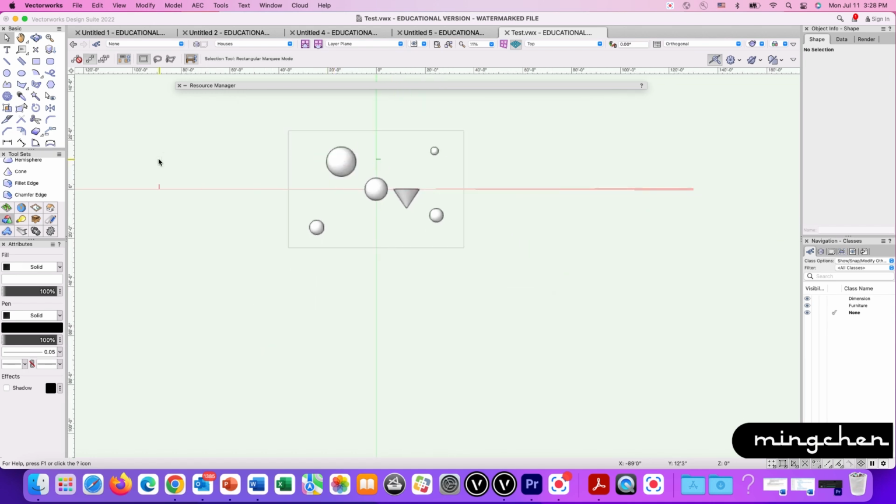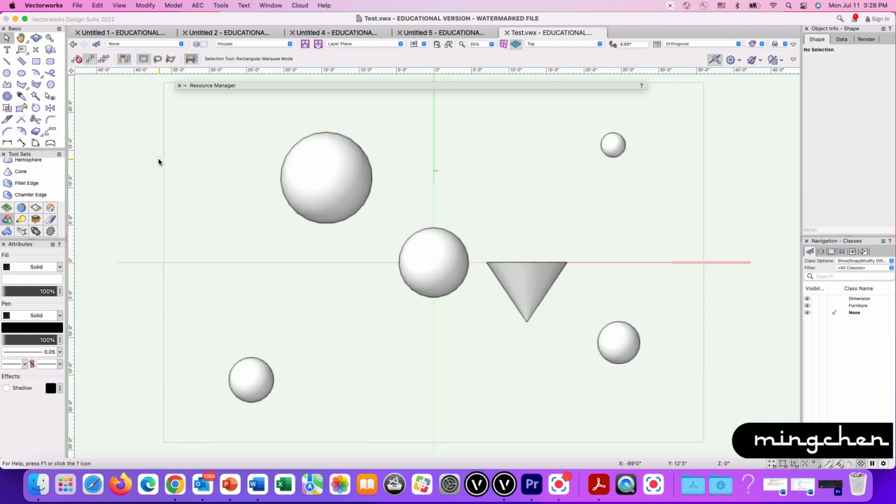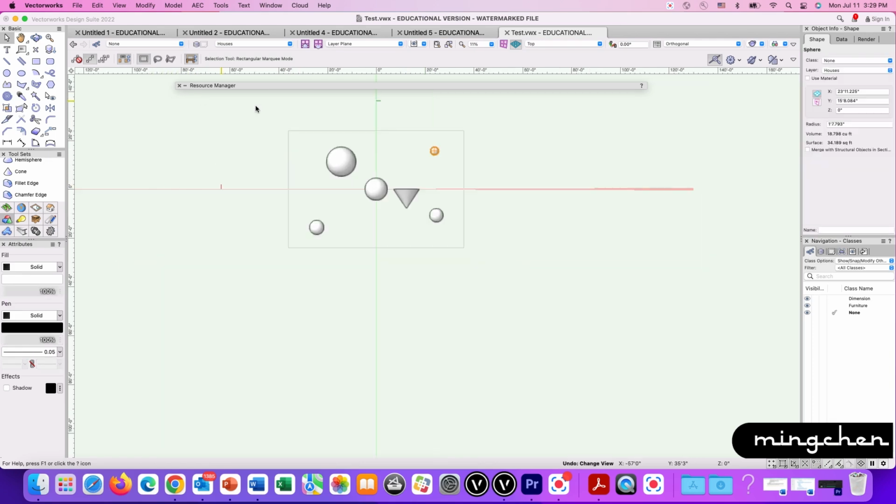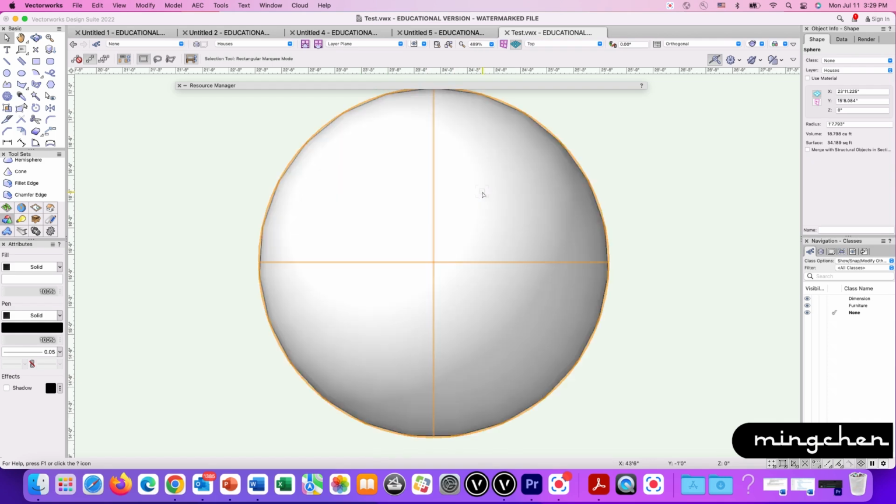Press Ctrl+4 for Windows users, Command+4 for Mac users. Zoom fit to object or objects. Select the object or objects, then press Ctrl+6 for Windows users, Command+6 for Mac users.